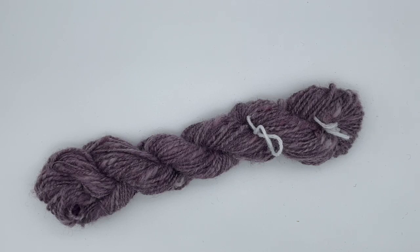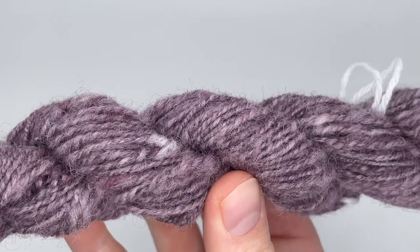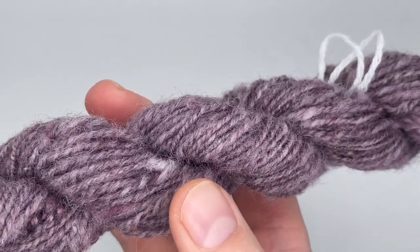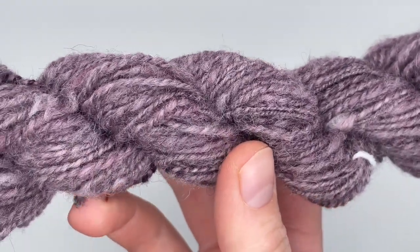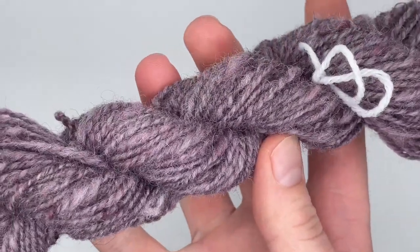So here it is, all spun up. I love this. I love how this has turned out. The colour is beautiful, and if we have a close look, you can see my spinning is actually fairly even for me. I'm not normally that even, but I love that you still got some white bits and some paler purple, some deeper purple. Looks great. I'm so happy with this.